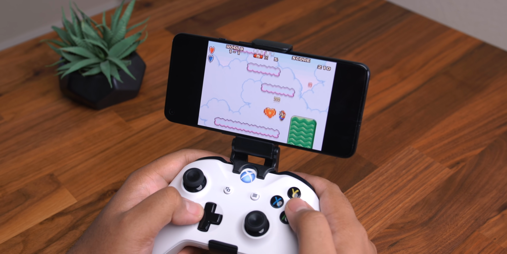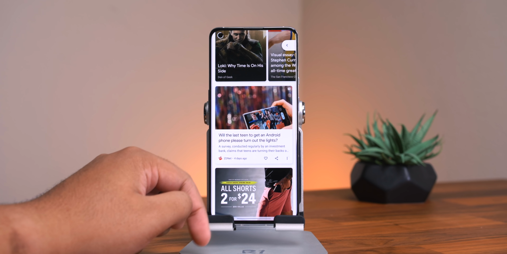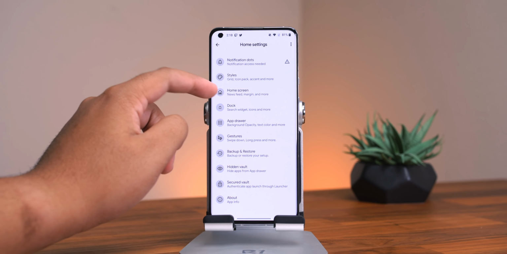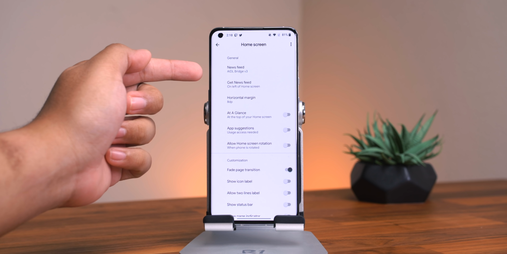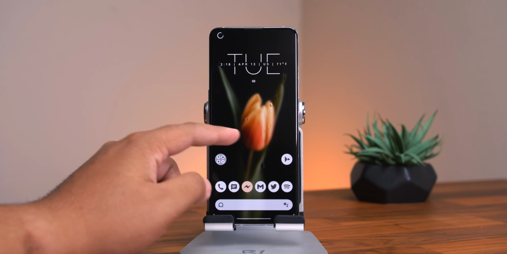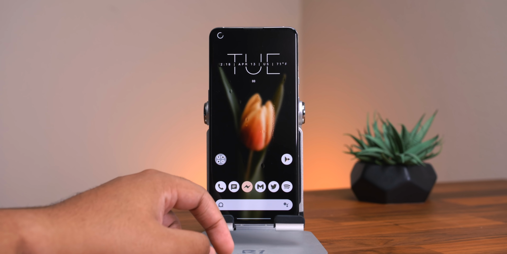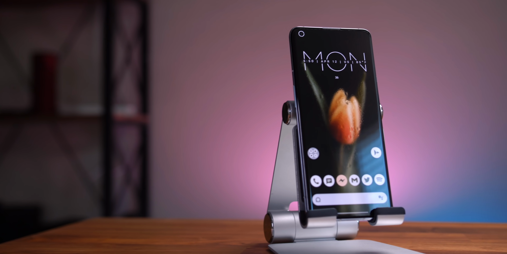Another thing worth mentioning is enabling the Google feed off to the left of the main home screen. Now, this is something I really enjoy having, and it's easy to get with Ruthless Launcher. You just gotta download a little add-on and you're good to go. And this is probably the most seamless I've seen the Google feed work in a third-party launcher. So that's how I've made the OnePlus 9 Pro mine.